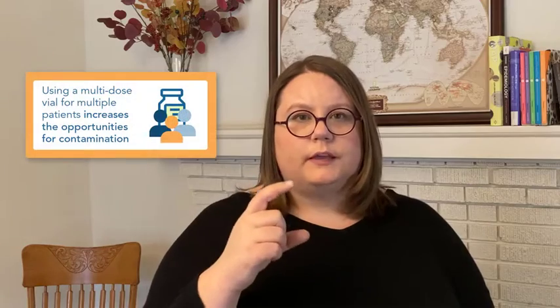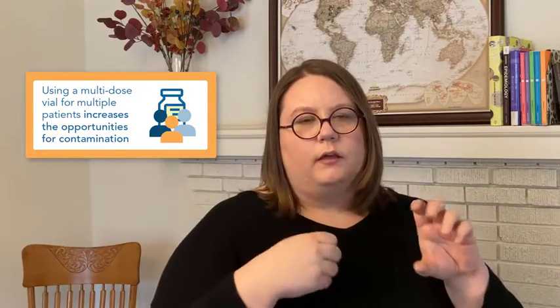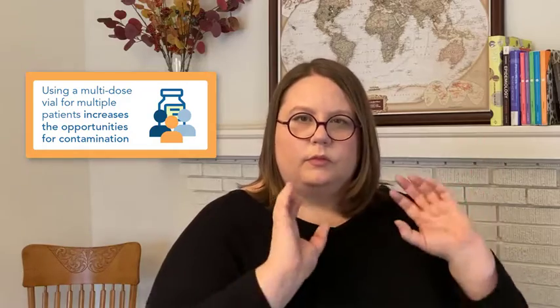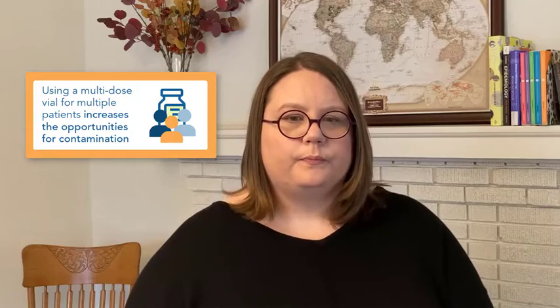This is different from things a little bit like insulin vials, which are multiple dose vials, but are vials that we use on one patient and one patient only. They have different risks, and the risks are a little more limited because we're not talking about injecting multiple people from one vial. We're talking about injecting one person from one vial multiple times. Slightly different, but this is one thing you might have seen in healthcare and might wonder, well, why are we doing it for one thing and not the other? Those vials are slightly different than a vaccine vial that's going to be used on multiple people.